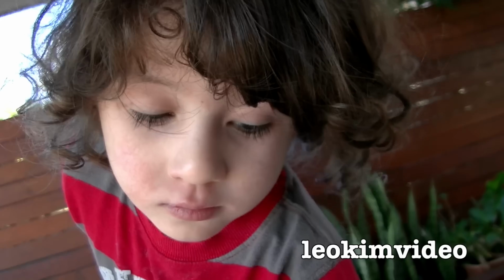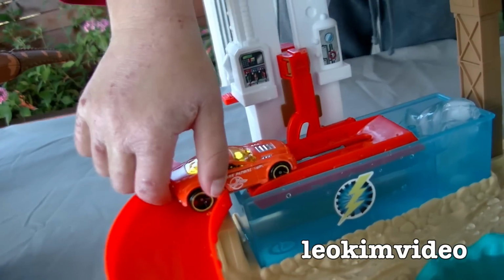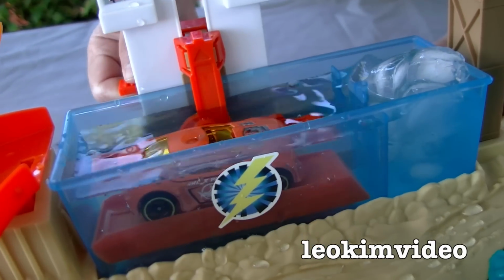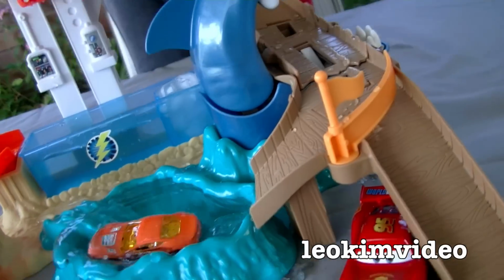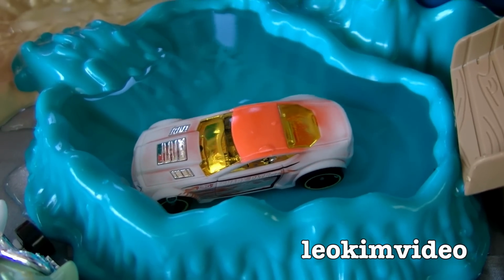Do you want to take me on a drive of the colour changing car? Now we've got the water in there. This is the car that came with the set. It's going into the icy tank first. Ooh, down it goes. I'll do the sound effects. Going up, I've got the shark set on safe, and it goes down to the colour changing tank, and it has changed colour. How miraculous is that?